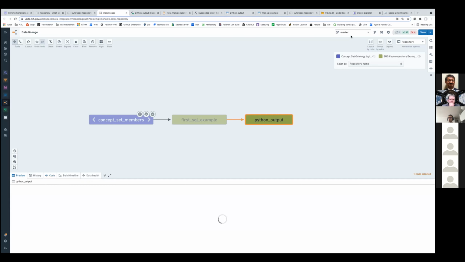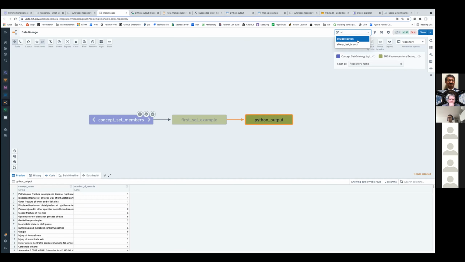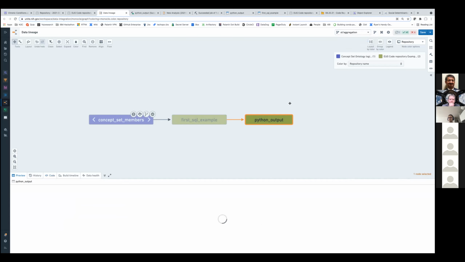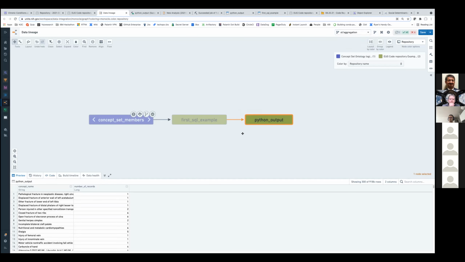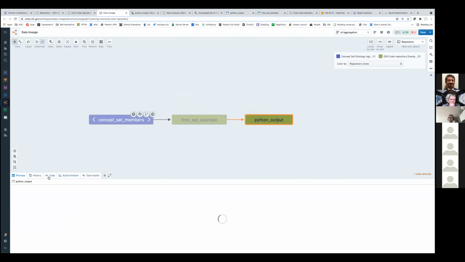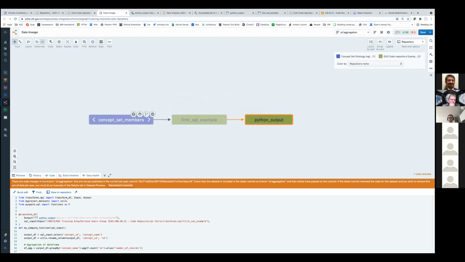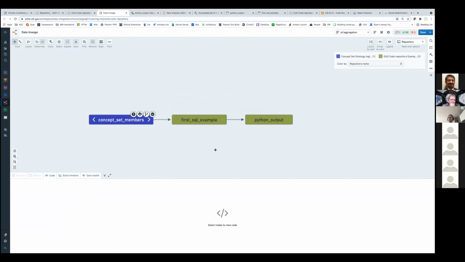You can also switch between branches in here. So if I look for my aggregation branch, I can find it in here. What this will show me is the state of the data set as well as the state of the code in this branch. Right now they're in sync, and it's probably going to tell me that I've already deleted my branch. But you can look at the details in this app as well.